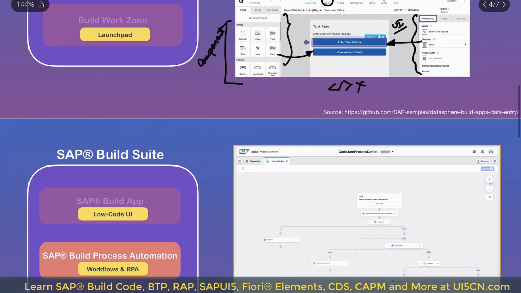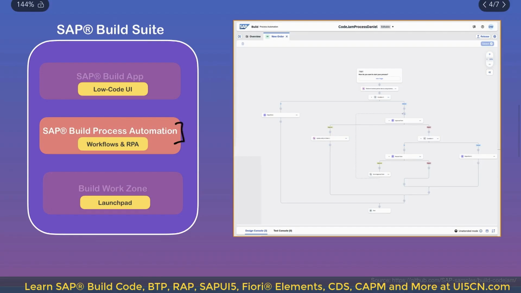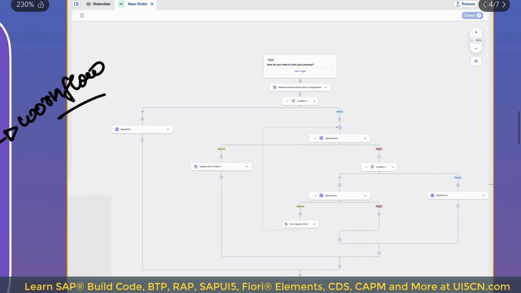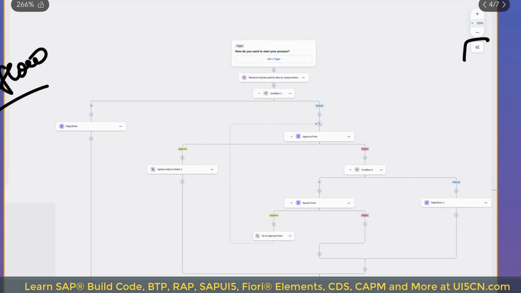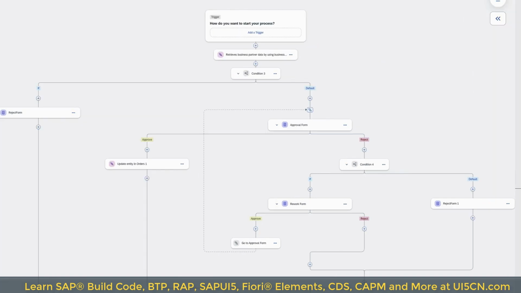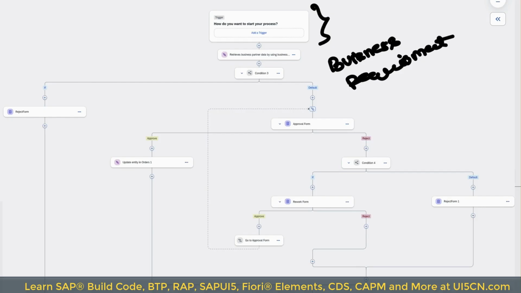Then there's also SAP Build Process Automation. If we see what SAP Build Process Automation actually is, it is the creation of workflows in your BTP. And here the same thing again applies. You don't have to do a lot of coding to create the workflow. You can drag and drop. So you have all the components, and these components can be dragged and arranged together. And within the workflow screen you have a lot of components arranged according to your business requirement. So this is again going to map a business process into software, and you can create workflows.